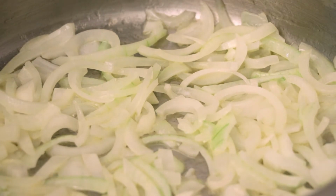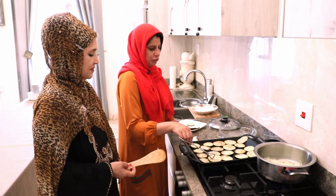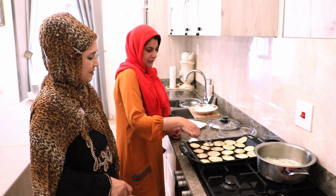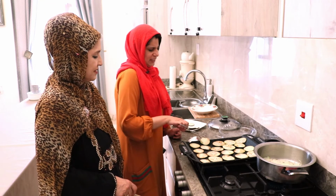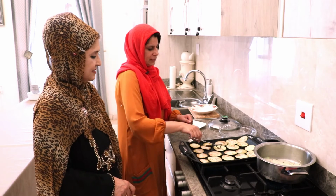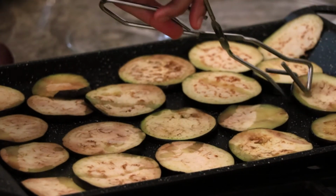Yes. Okay, so now you've put the oil on the pan and you've put the brinjals. And as you see the smoke rising, you can turn them over. Okay. So the idea is to cook them lightly. Can you see it's cooking there? Yes, lightly, yes. Yeah. Can you see there? Yes.